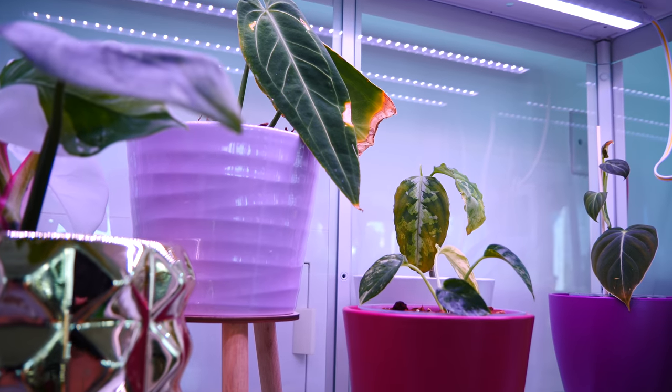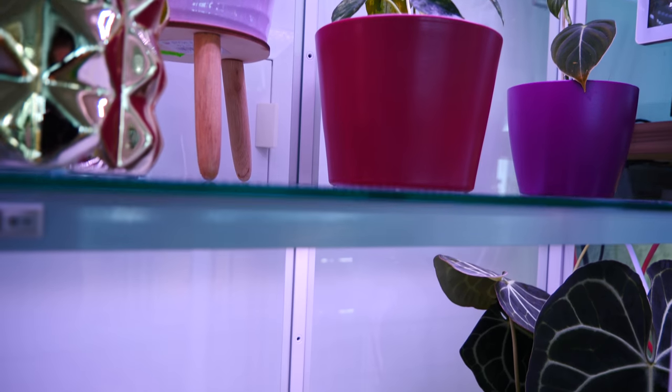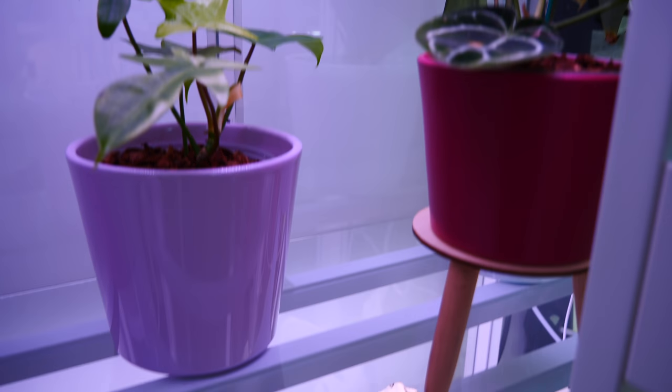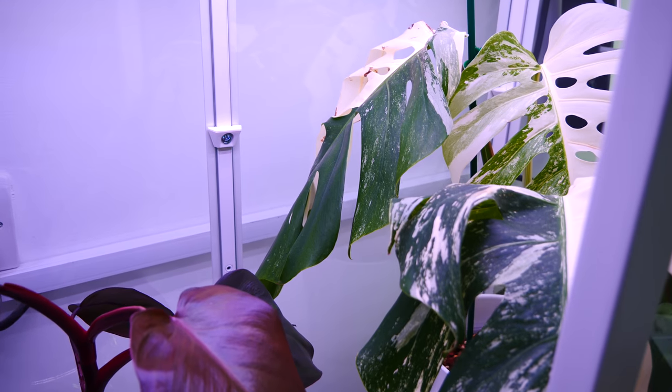This is a sort of place where my birds cannot reach, where I can keep my plants which are not very friendly to pets — they're rather poisonous to pets actually. This is a rather famous IKEA cabinet, so I will talk about it on my second channel. But aside from this, I actually have a lot of plants for the greenhouse in general — I want to move things around and add things.